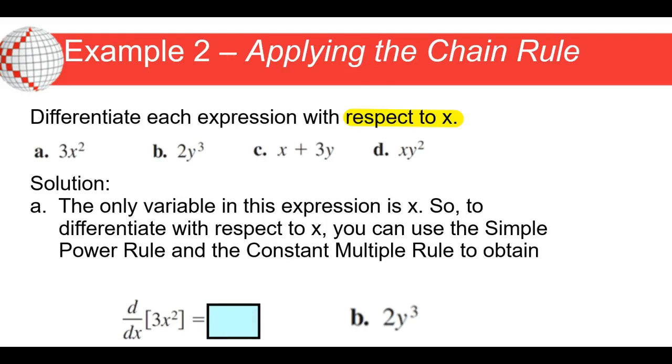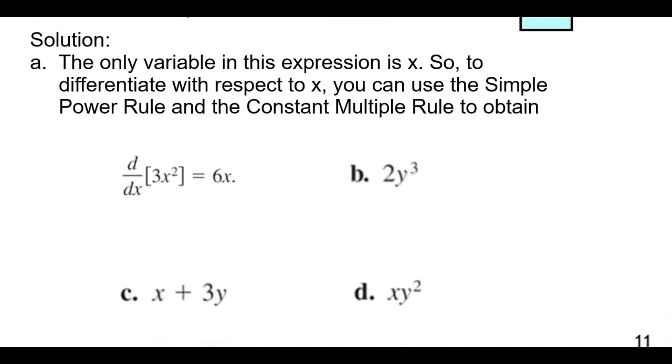Well, I don't even know if I have to go through these slides with you, but it says example number 2. So the derivative of this is 6x. The derivative of part B is really 6y squared dy dx, because you took the derivative of y with respect to x. Why didn't I do that over here? Well, remember, you took the derivative of x, and nobody ever writes that.